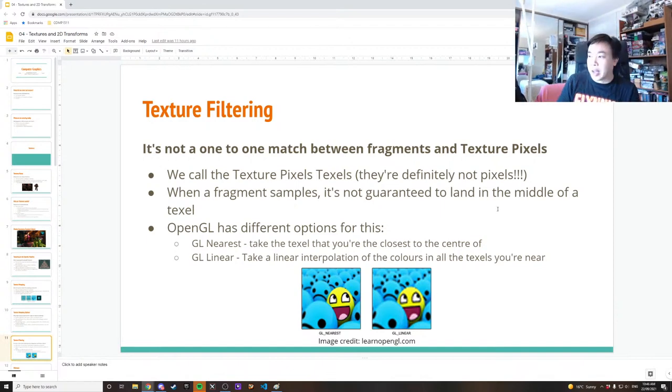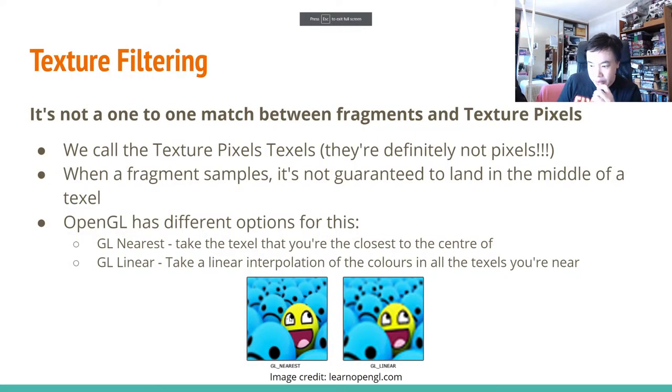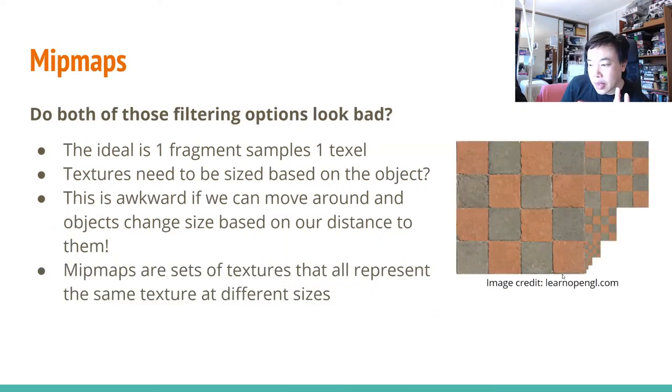So you get something out of this in that nearest is going to get you a really, really crisp image. But any kind of image artifacts that are in the texture itself are going to be amplified in the pixels and the fragments. Fragments, pixels, basically the same thing. Linear here is going to smooth out the edges of things, so you're going to get smooth boundaries between things. But the issue you're going to get there is too much smoothing. It takes away the crispness and the precision of something. So both of these examples look bad, which is tough.